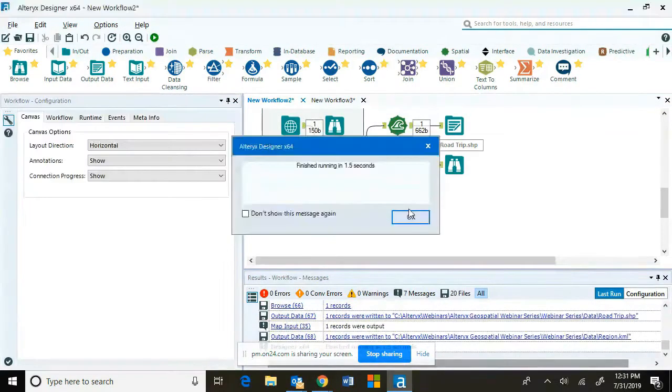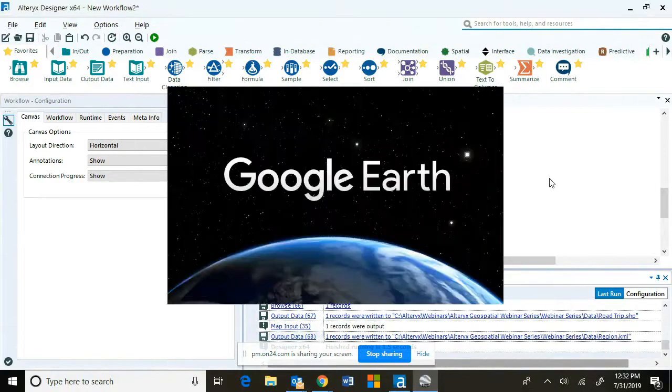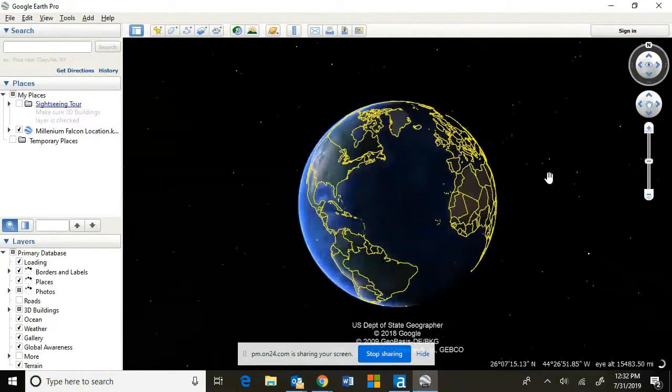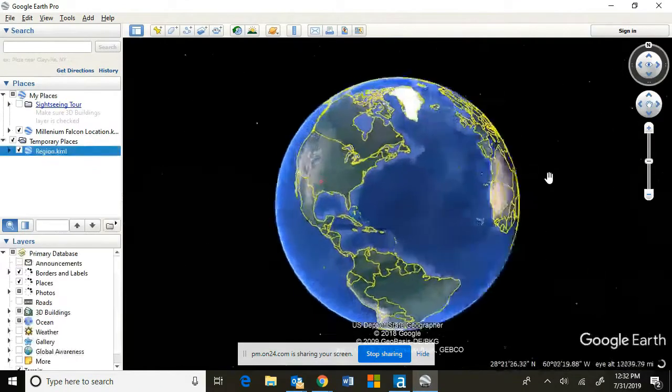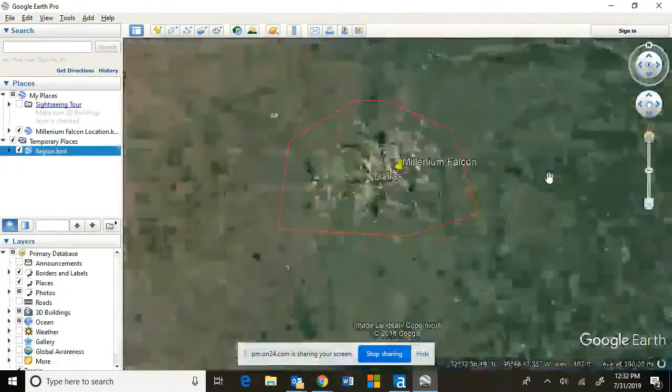It's going to output to KML. And you'll see here, as I mentioned on the first session, anytime you have a link in your results window for your workflow, and you get to this window by clicking anywhere on your white space, click on the link and watch what happens. It's going to launch Google Earth for me. I'm not even clicking on it. And it's going to zoom to exactly that region for me. I'm not doing any of this myself. So this is really impressive.